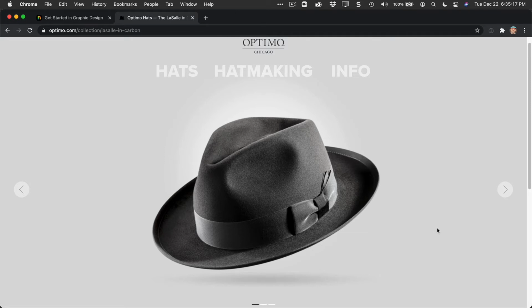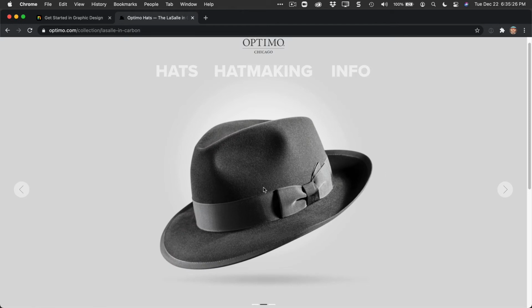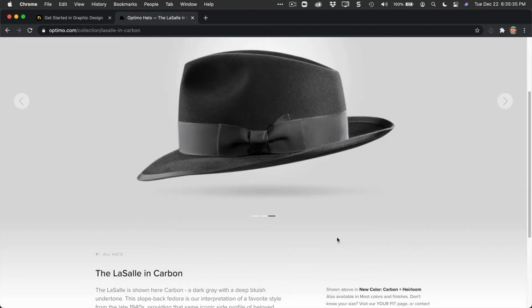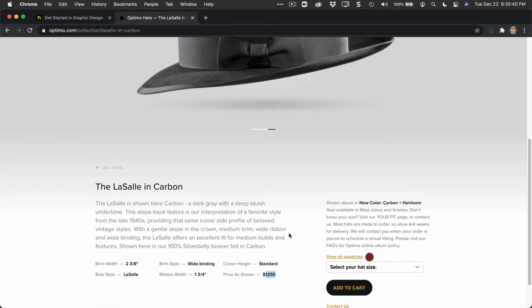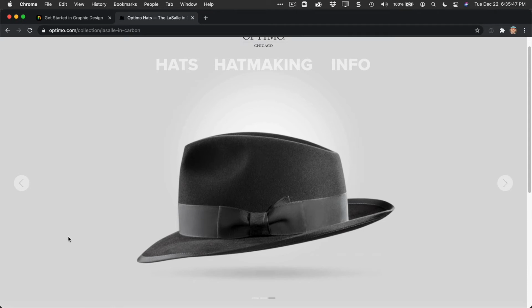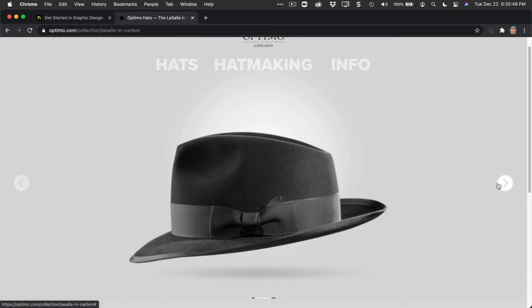Because we've all seen a slideshow before, and most of the time it just goes from photo to photo, and maybe the whole photo slides over, but this it moves in and it sits down, and it's not just a photo sliding in. There's more liveliness to it, a little bit more like real life. And these are expensive hats. This is like a $1,250 hat. I have no idea how I found this website. I was not in the market for a $1,200 hat. But just a beautiful site, and so elegant, so clean.